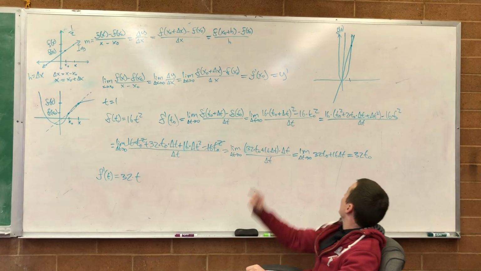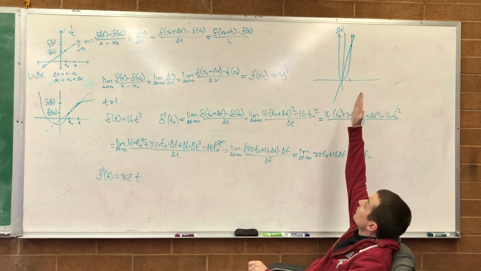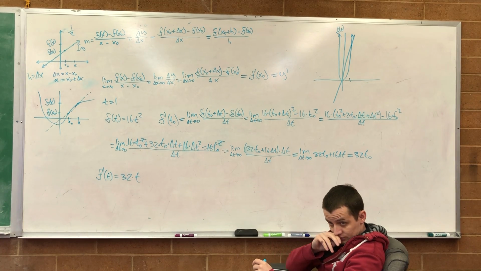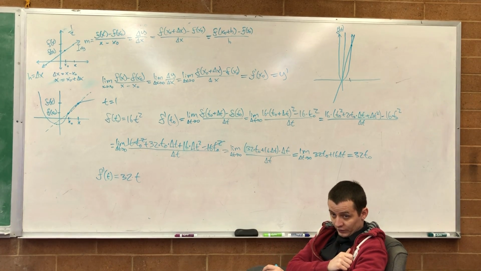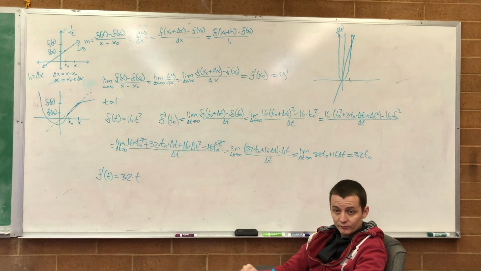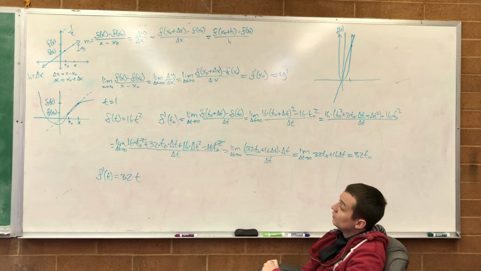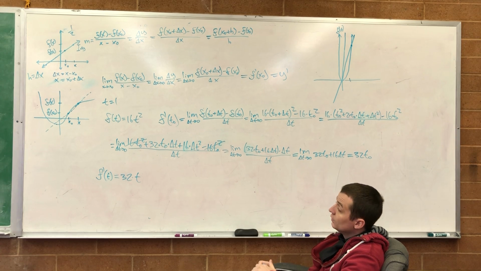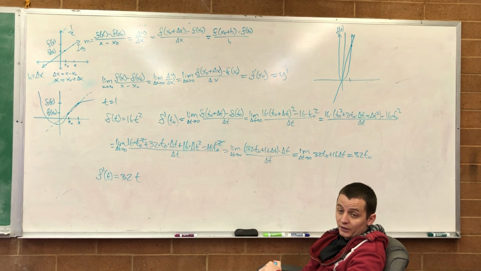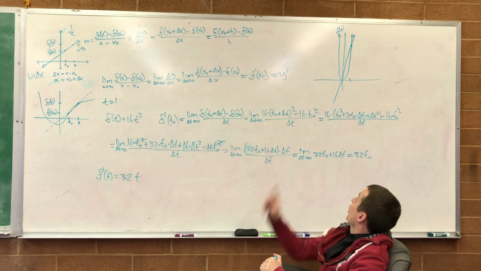So if you come over here at 2 and measure the slope of that thing, it's going to be absurdly steep, 64. For every 1 unit you go right, you go up 64. And at 1, it should have a slope of 32, even though it's only at 0.16. And at 0, it should have a slope of 0, which a parabola does.